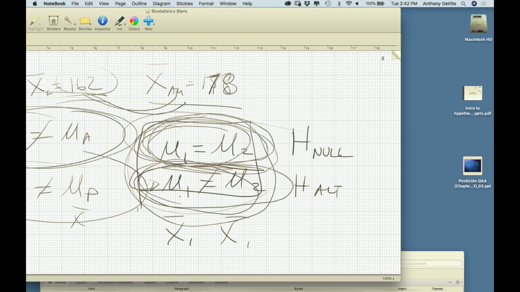So in order to prove this, what do I have to do? I have to get enough evidence to prove that this is not true, so now we can say with a certain level of confidence that this is true. That means I have to reject the idea that they're equal. I have to have the evidence to reject that they're equal, and accept the alternative that they're not equal. So I have to disprove this in order to accept this. That's called rejecting the null hypothesis. This is called accepting the alternative hypothesis. In order to accept the alternative hypothesis, I have to reject the null hypothesis. I always start with the equality.